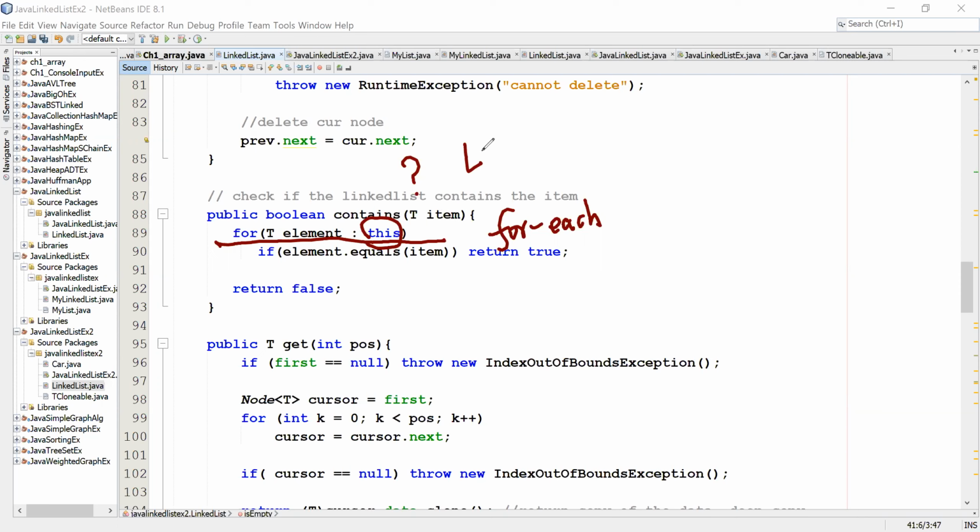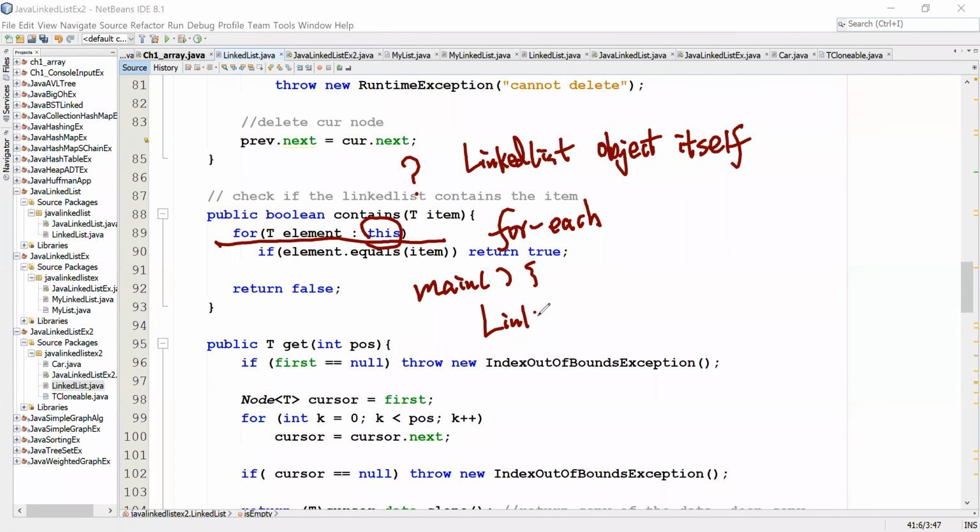So this refers to the linked list object itself. So basically in main, if you have some linked list, suppose L car, and you initiate it, then this, in this case, is L car.